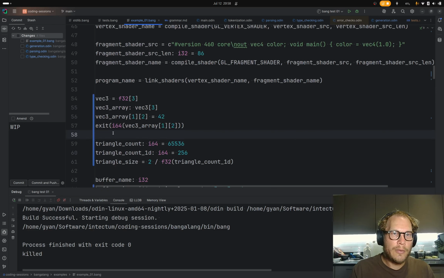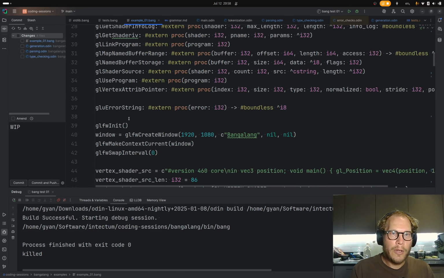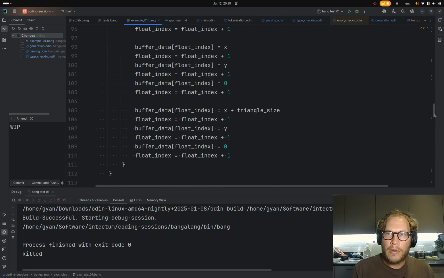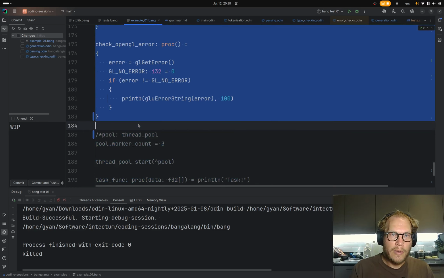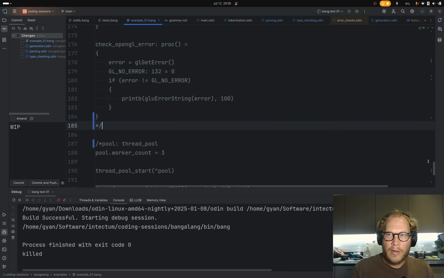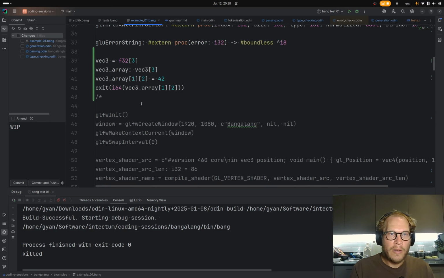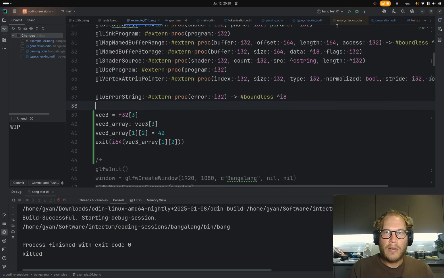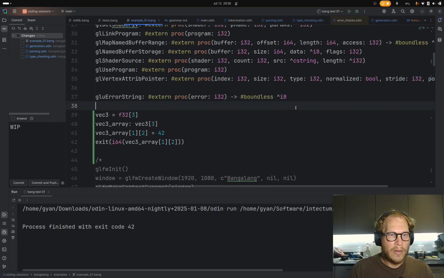Okay. That didn't really seem to work. Process finished with exit code 42. It did work. Okay, that felt quite dodgy. I feel like there are so many issues in this language. It's kind of just ridiculous.